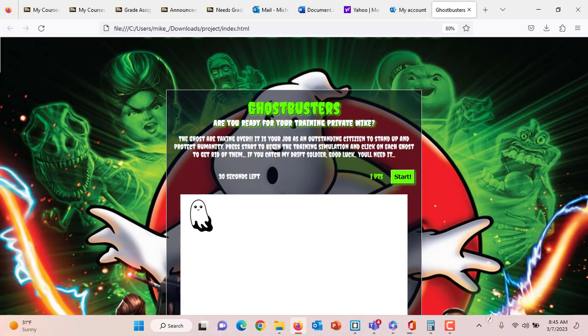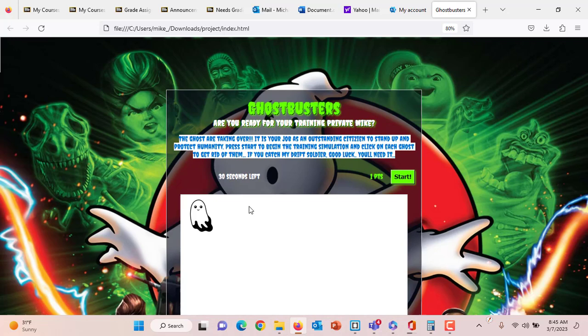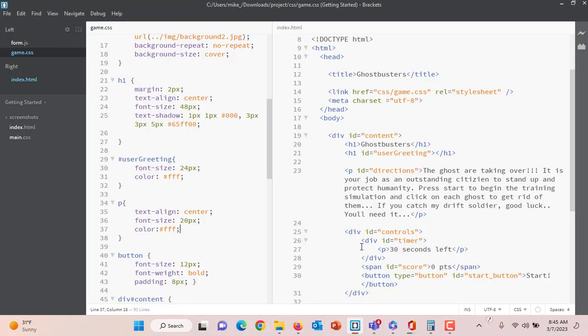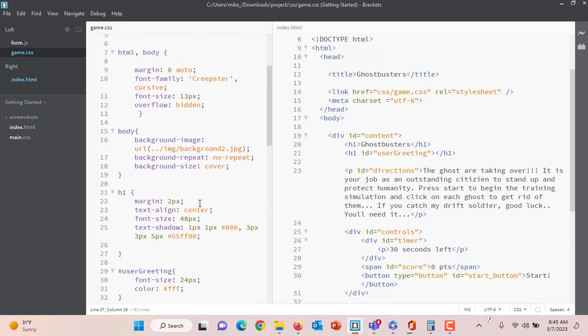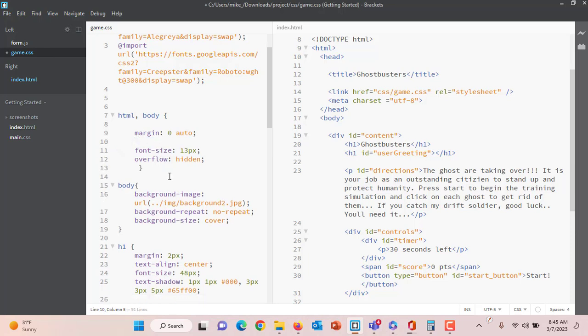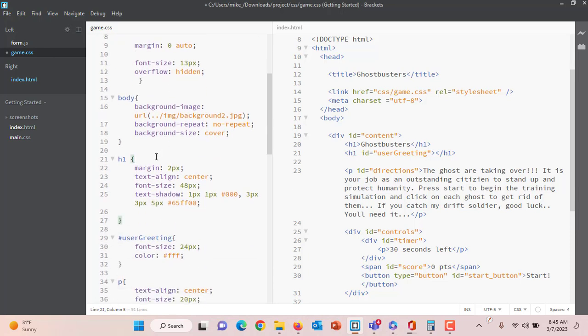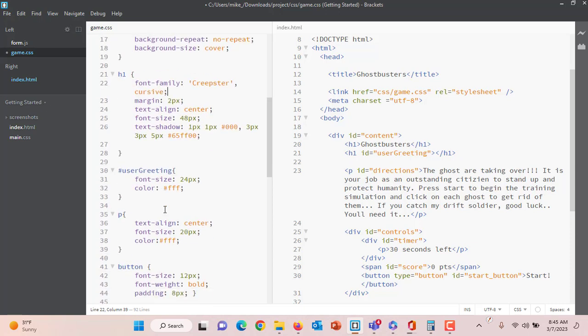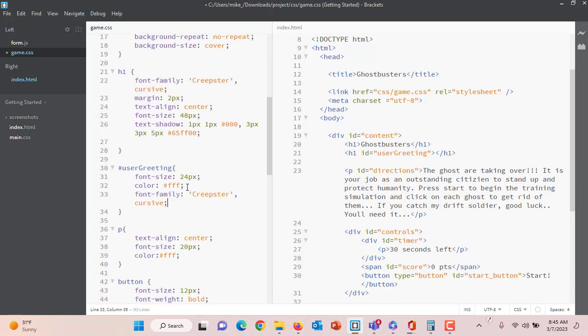I think it's all right to do this, but I don't know if this needs to be that same font. I just think it makes it harder to read that paragraph. I think that's what's throwing it off. So you're applying the font family up here to the whole thing. So I'm going to cut that out, and I'm going to put it here and here.